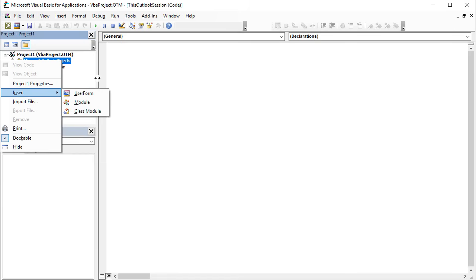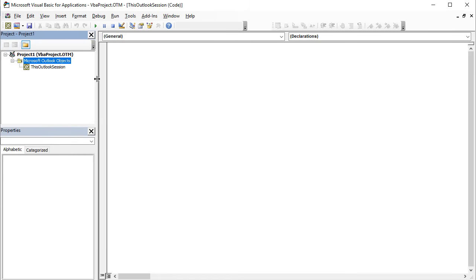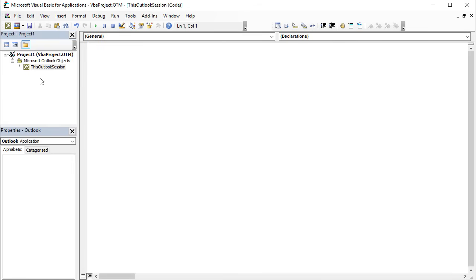You can insert modules, classes, and user forms, just as you do with Excel, but we're going to focus primarily on this Outlook session here. Now what I'm going to do in this instance is provide you this code in a Word document. I'll zip it up along with the Excel training. Obviously I can't send you my Outlook, but I'll provide you with a Word document. You can copy and paste that code right here, or of course you can write it out just as I'm going to write it out here, and we can do it together. Or you can do both. You can download it and compare yours with mine, and you can also make changes.